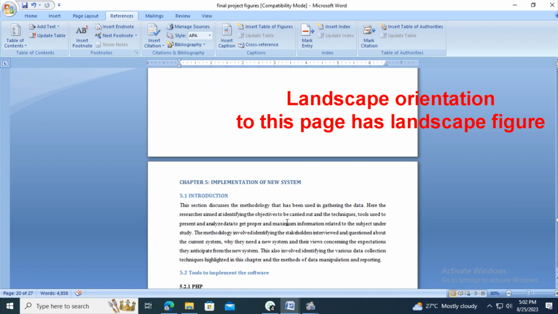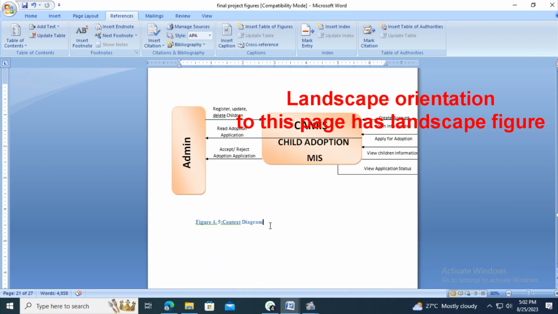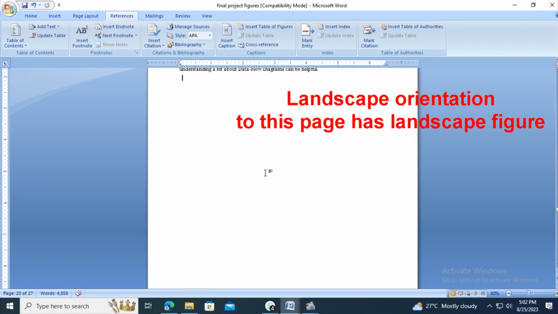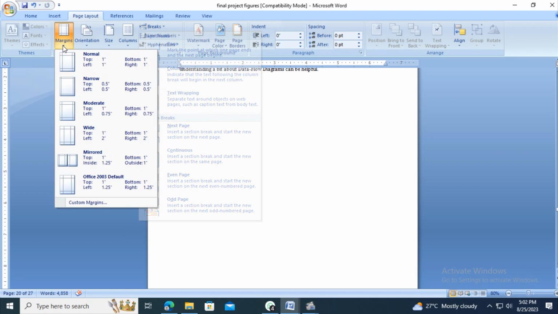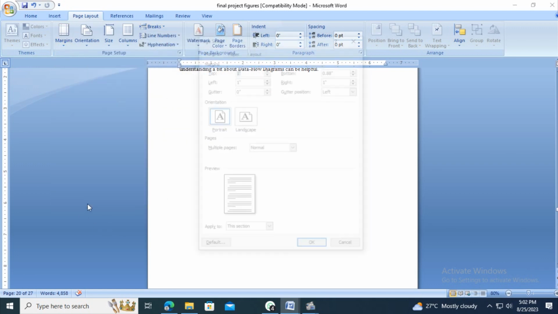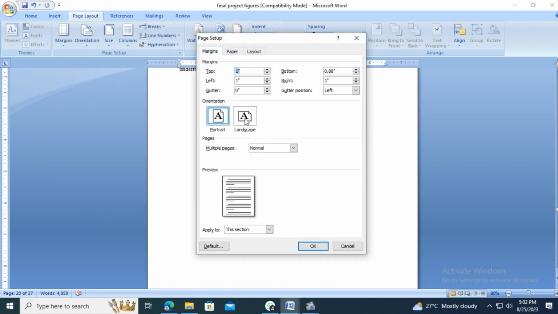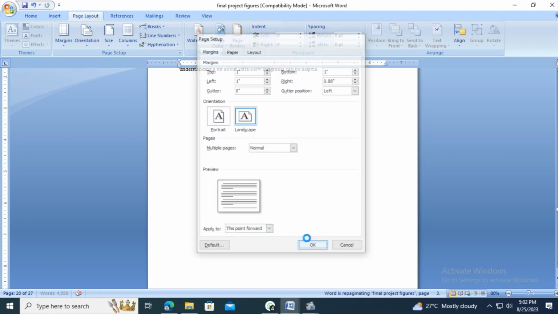If you need to make this page appear as landscape orientation, click on the previous page and then click on the page layout menu, margin, and then custom, and down here choose orientation. Apply. This orientation will be applied to the page which is forward, and choose this point forward.